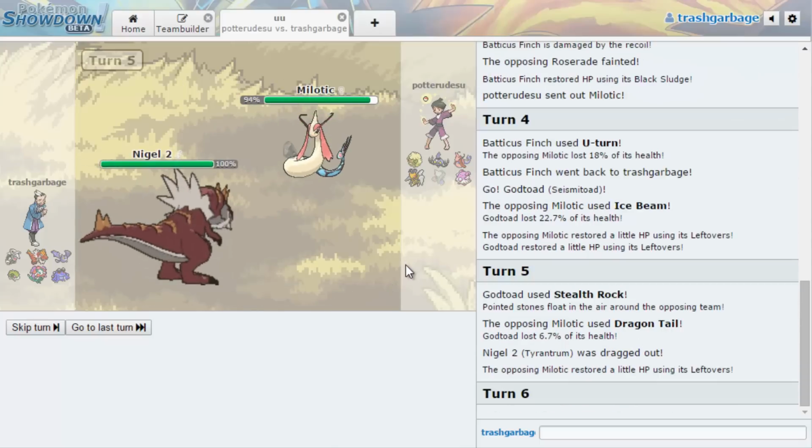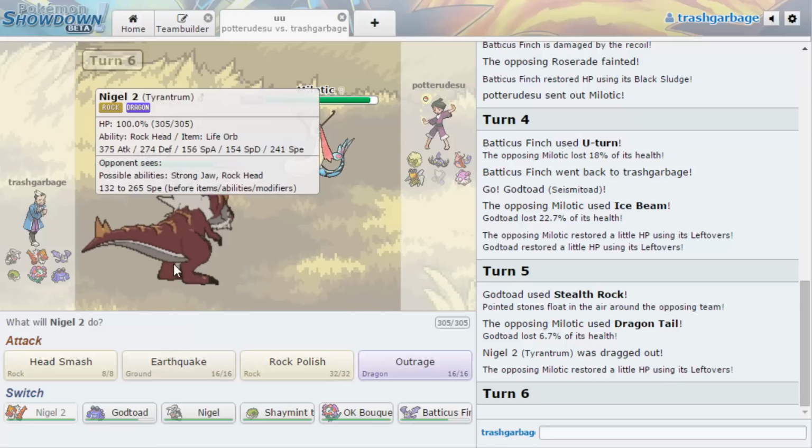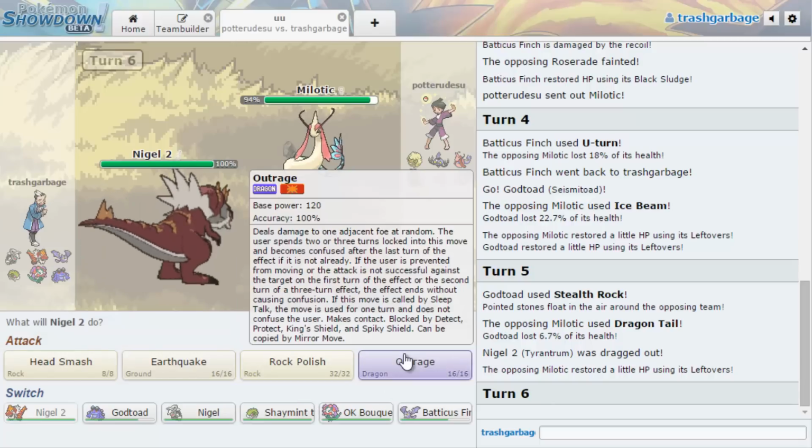And bringing me into Nigel now. Do I want to stay in and Head Smash? The issue is he's going for a Scald here. No, an Ice Beam here, sorry. And I don't have too much to take that. So I'm probably better outraging.